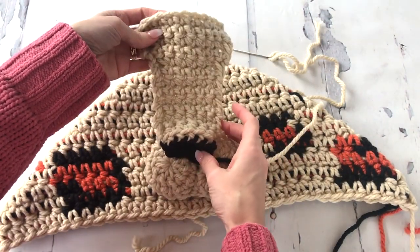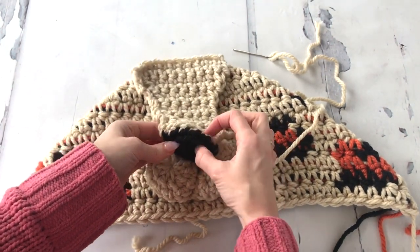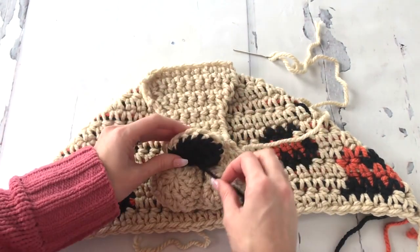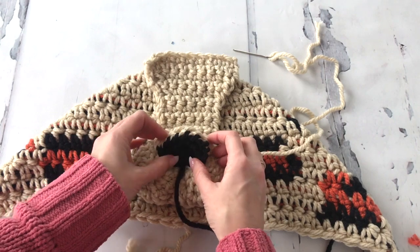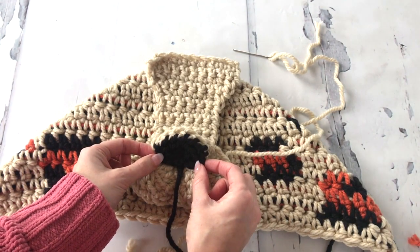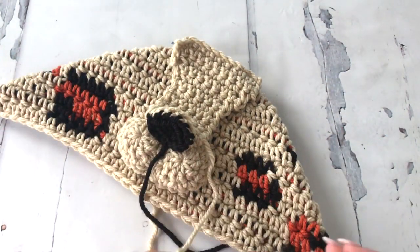And now I'm just placing the face piece in the center, and instead of having that nose pop out, I've just sort of pushed it in. And I'm going to make sure that I seam this down after. You don't want to sew this part of the nose on with the linen. You want to make sure you use black for that. But right now I'm just going to seam on this part of the face.